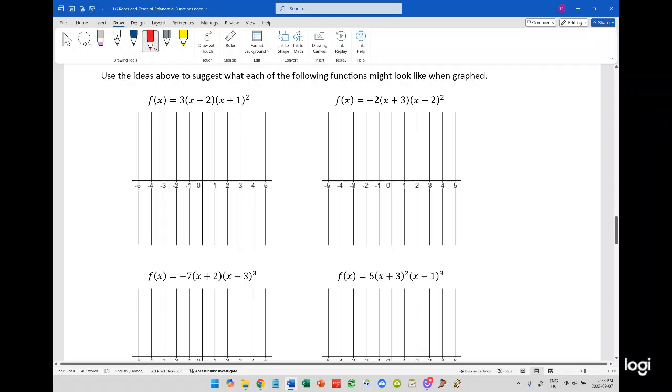So for our first one here, we have f of x equals 3 times (x minus 2) times (x plus 1) squared. We're going to pay almost no attention to the fact that the leading coefficient there is a 3. We do care that it's positive, but the actual value of 3 is irrelevant. It just stretches or squeezes a little bit, and we're leaving the y values off here, so it doesn't matter. What I will note, though, is my x-intercepts are 2 and -1. However, the -1, you'll notice that that bracket has a square on it, which means that at -1, it's going to go flat, but it's not going to pass through the axis.